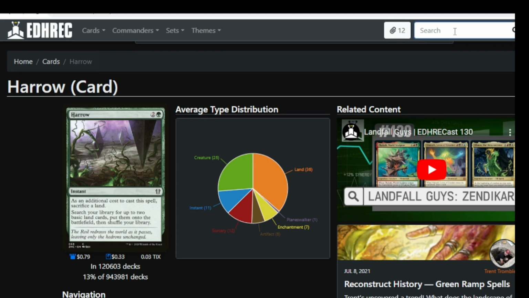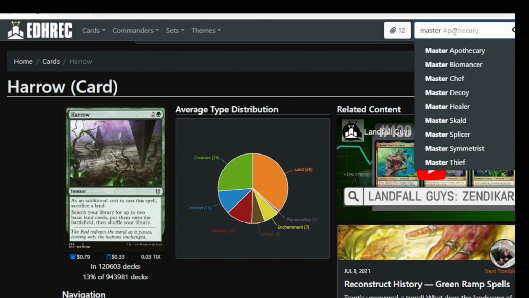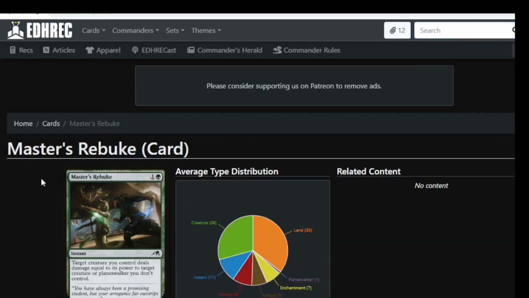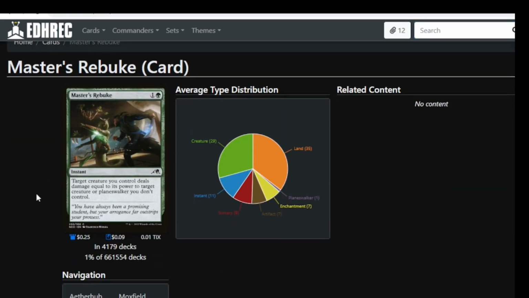Let's see. Okay. Next is Master's Rebuke, 1 and a green. I guess this is my idea of removal in a deck like this, but it does work. For 1 and a green, you get to cast this, and target creature you control deals damage equal to its power to target creature or planeswalker you don't control.